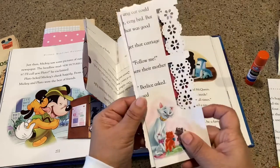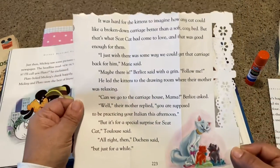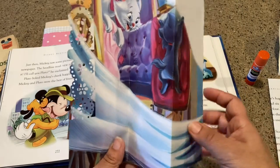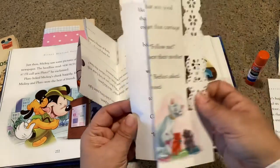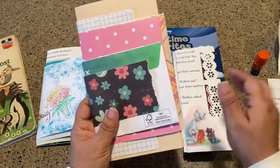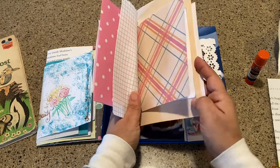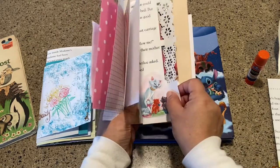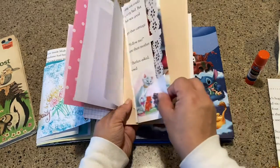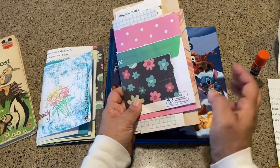Then I took another page and I did a trifold. This one had this cute little art here. Here's the page as it really was — I just kind of took the header off and then I folded it up so that this part of the art would stay preserved. So I just kind of did a trifold. The way I would use that in a junk journal — there's just some pages that I put together in a signature, kind of trying to match some of the pinks in the picture — and I would maybe flip to a bigger page and even just glue this in so that it opens this way, or you can sew it in if you want to keep more of the picture. It can be tucked into a junk journal or glued in.